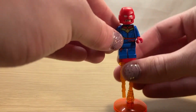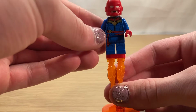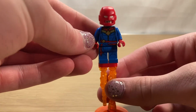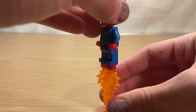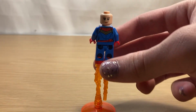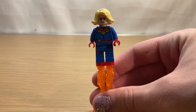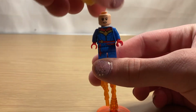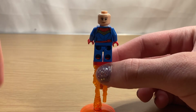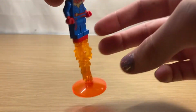Taking away the power blasts, take a look at the printing here. There is leg printing, no arm printing though. I think the torso print is very good, and it's nice to get this Captain Marvel figure in a light blue as opposed to the dark blue. You can see the back printing here. Taking off the helmet, the LEGO set does come with a hairpiece for your minifigure. Show you what that looks like up here. And she has a grim expression on this side, and spinning around, she has a smiling face on this side. Overall, a very good minifigure, one I'm very glad to get.